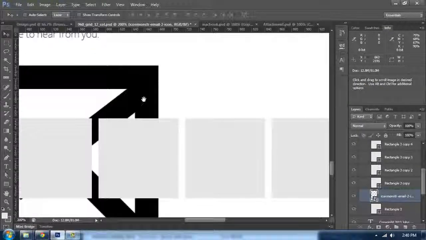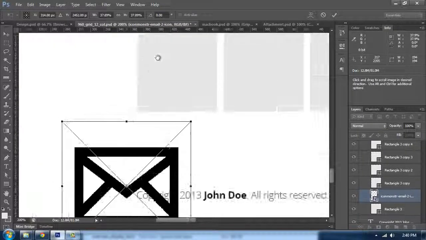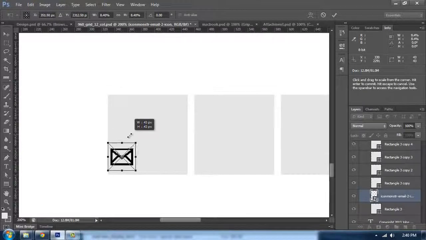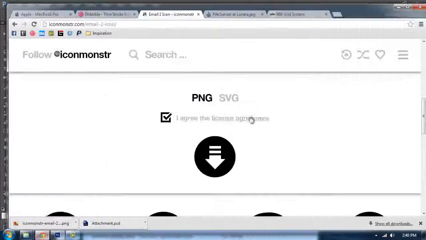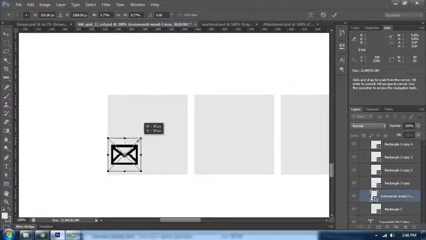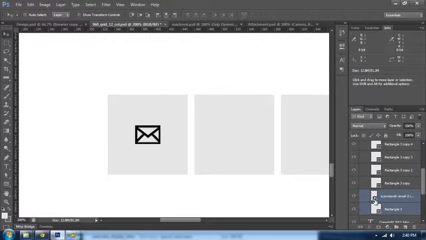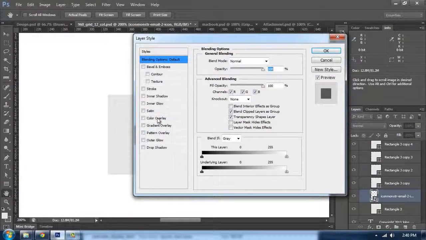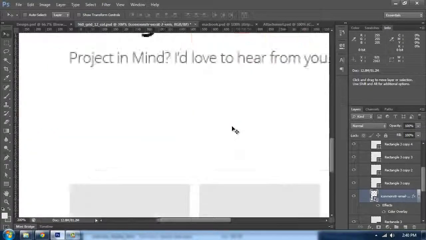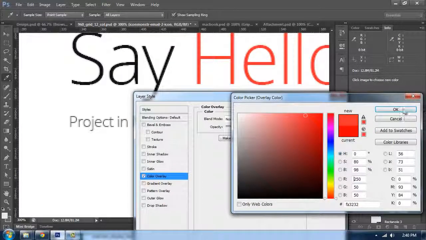And resize this bad boy to 32 pixels, I think. Let's see if it's 32, or I think it's 48. Something like that. And align it, change the color overlay to this one, to the red color.